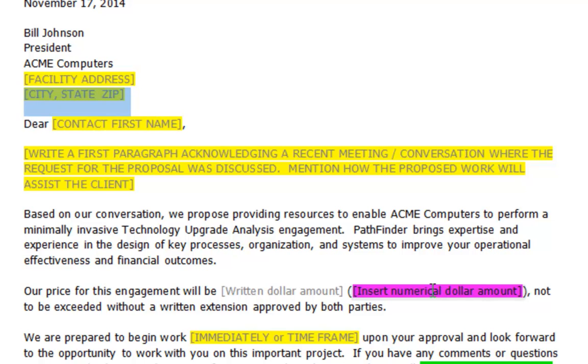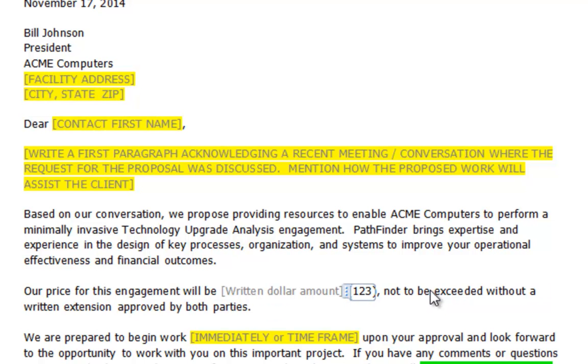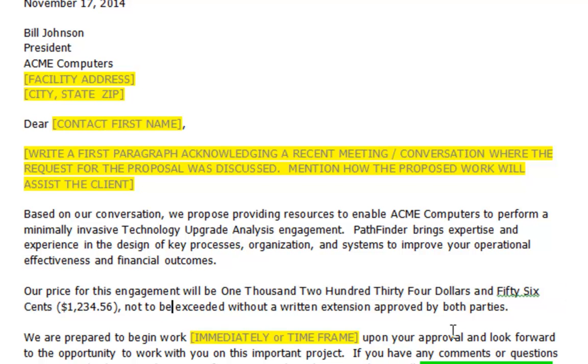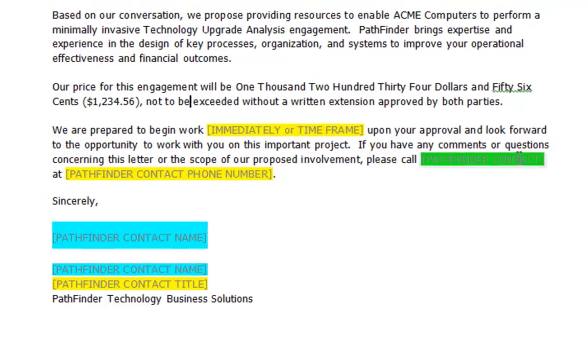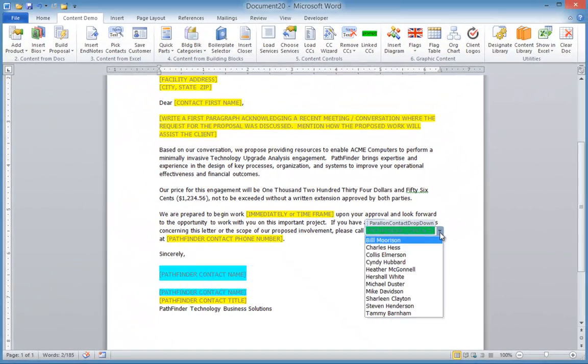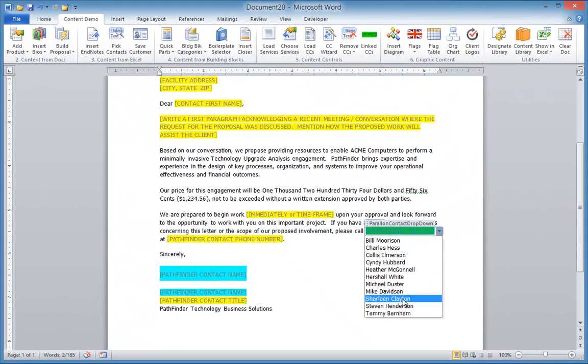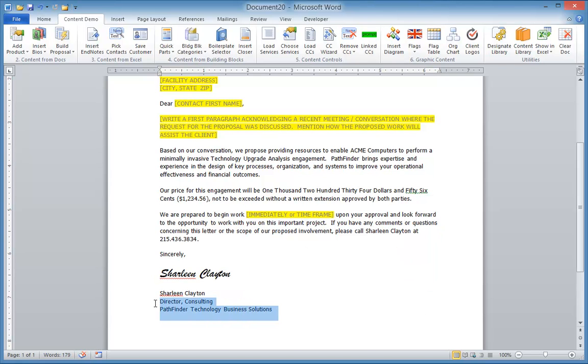Pink have specialized automation. For example, I type in a dollar figure, and it automatically updates that and spells out the words, like on a check. Finally, the green ones are drop-down controls, where I can choose from a list. I've added some automation to this one, so after I pick a name, it fills in other related content controls, like the title and phone number of the staff person I chose here.